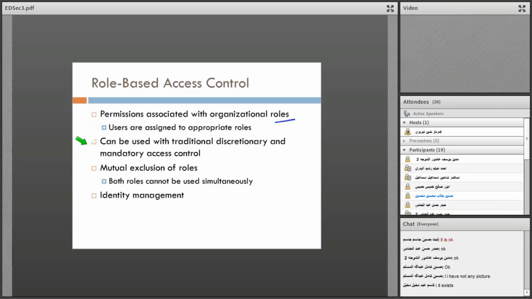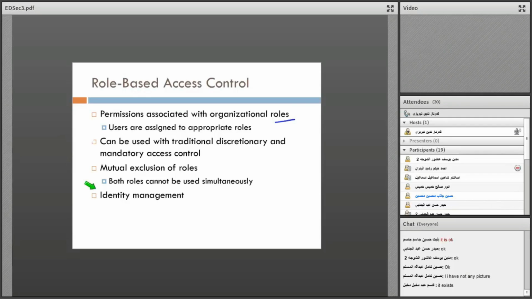Then, it can be used with traditional DAC, discretionary, and mandatory access control. It can be combined with the other models. And we have mutual exclusion of roles. It means both roles cannot be used simultaneously. For example, as a teacher, I cannot be both teacher and student at the same time.